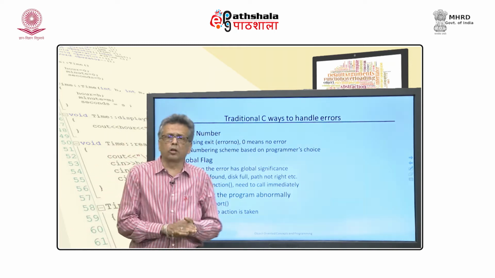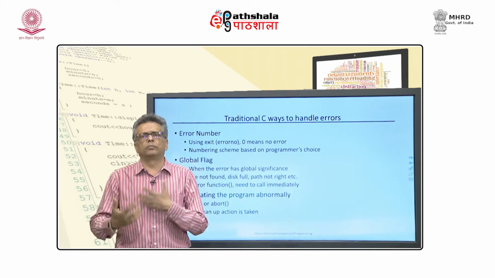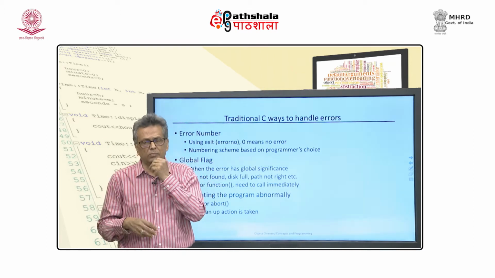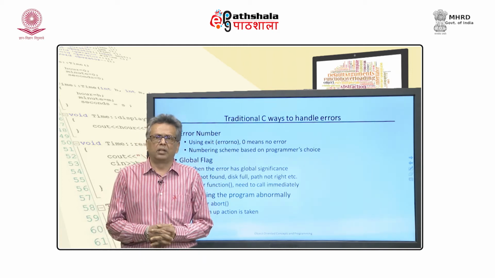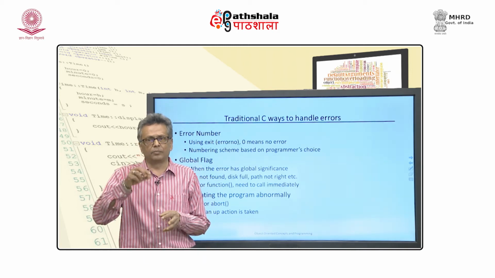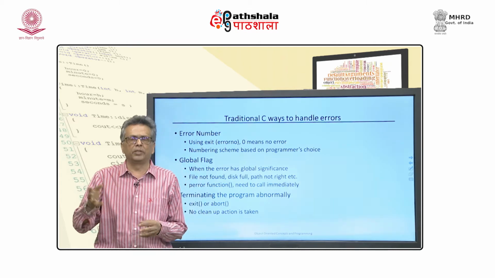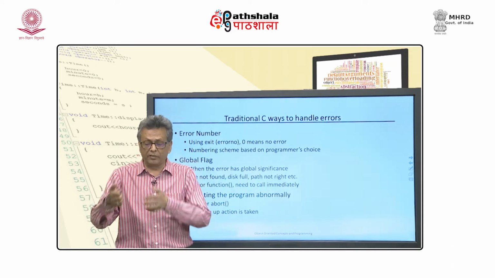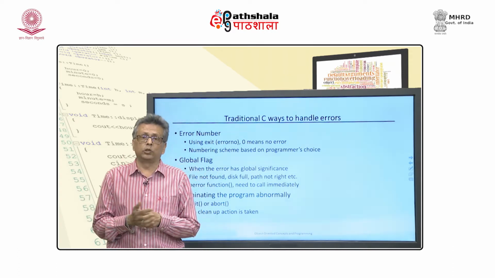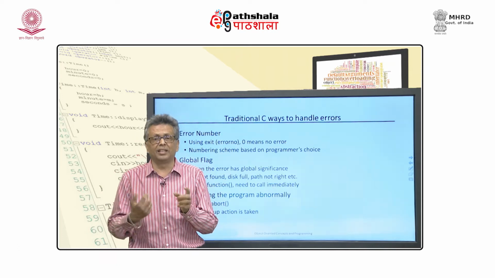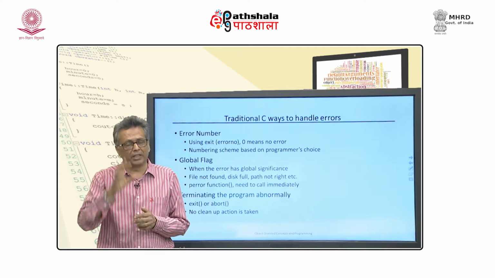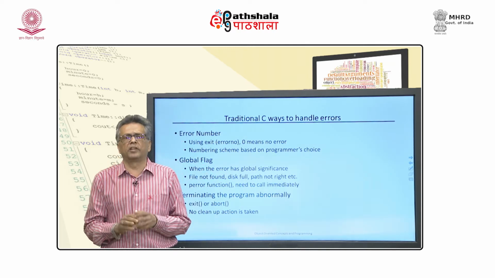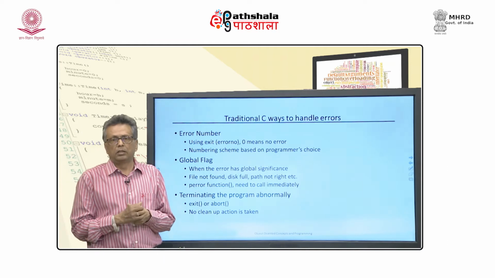And the other method is called global flag. Now, that is normally used by the system programmers, those who have written system programs themselves. For example, many times when you try opening a file using fopen, the standard library function, when it finds that the file is not there and the user is trying to open it, it sets a global flag value to something. Now, there are many ways of checking that global flag value, but one of the simplest ways is to call a function called perror or print error.